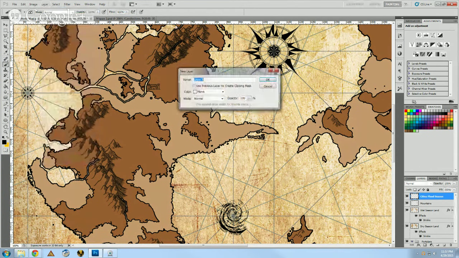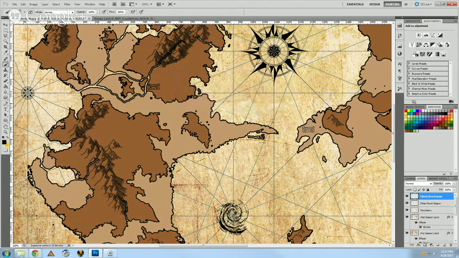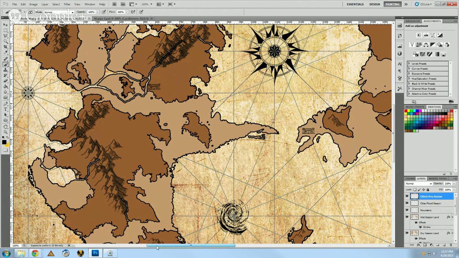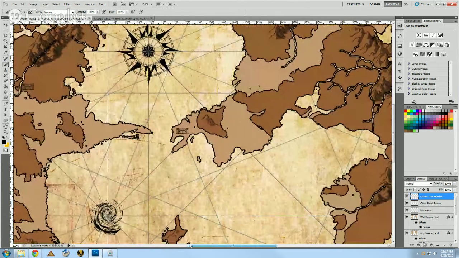Let's do another layer here, and I'm going to call this one cities dry season. This map is awesome because this idea I have of a flood world that goes through dry and wet seasons means I can do two maps in one file and get it all done. Really, I just need to save two images, this one where it's all dry, and then the one where it's flooded. My players will know exactly what I'm shooting for. So there's definitely going to be a major trade city there.